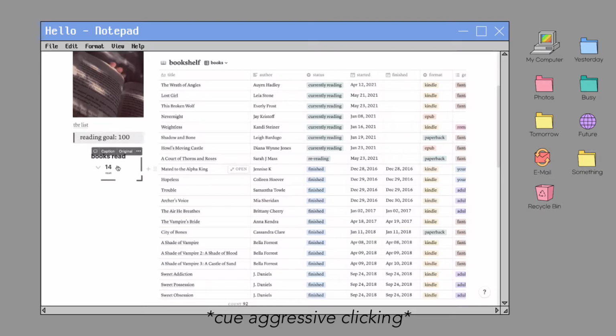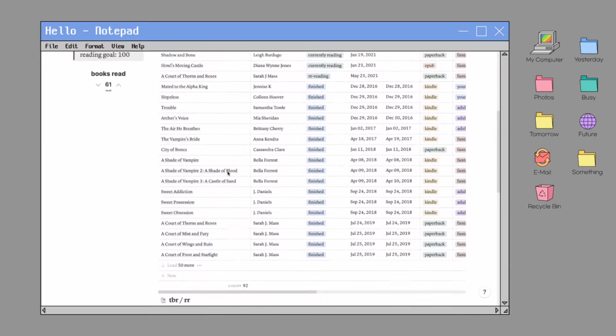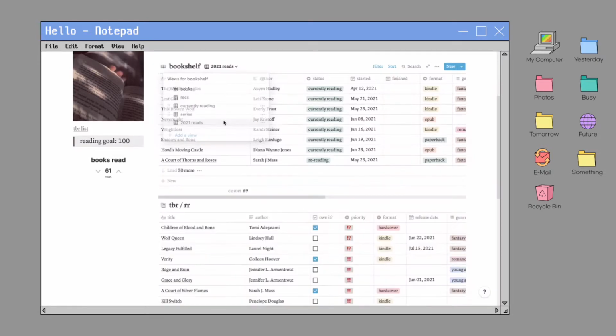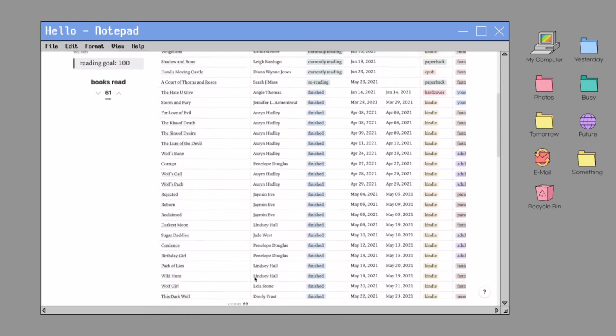It keeps resetting and it makes me very mad every time it does, and then I have to go through and click it, and it's just ridiculous. This is the amount of books that I've read so far this year. I only load the first 25 on my books, and then I have different views, like currently reading, series, and then my 2021 reads, which as you can see at the bottom is 69. And no, I did not do that intentionally. That just happened to be the number that it is.